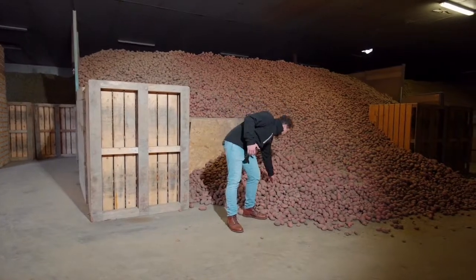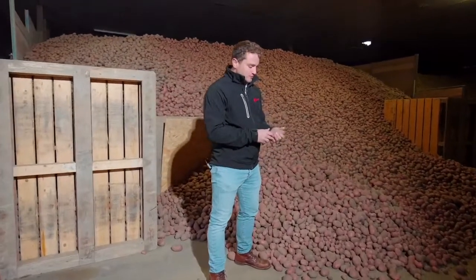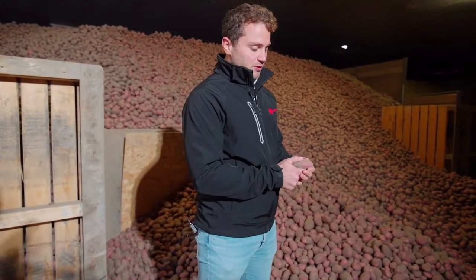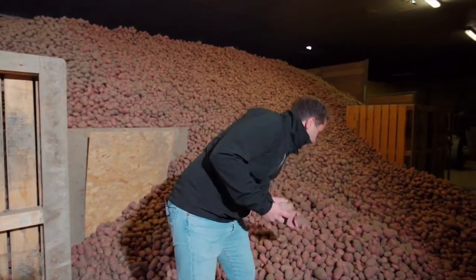Come here and I'll show you. Red potato, a nice alternative to the Spunta which you're so used to in Jamaica. These new varieties you've been testing in Jamaica have yielded excellent results, and we're sure that they can help a lot your farmers to develop their market of Irish potato in Jamaica.